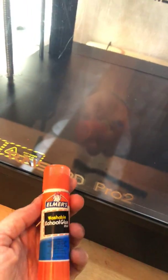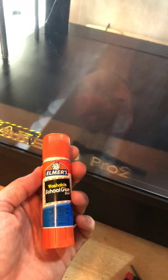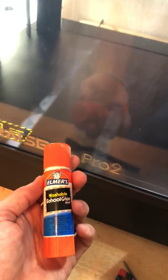Things that I really love about it. Look at those Z-Rods. I mean, seriously, you could beat somebody to death with those. Great on both sides. Build plate, awesome. I still use, this is the best on the planet, the Elmer's purple stick. Use it. It works the best. Hairspray, whatever, goop, whatever, that works the best.